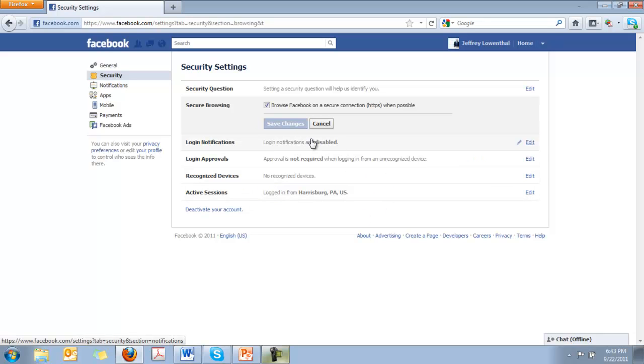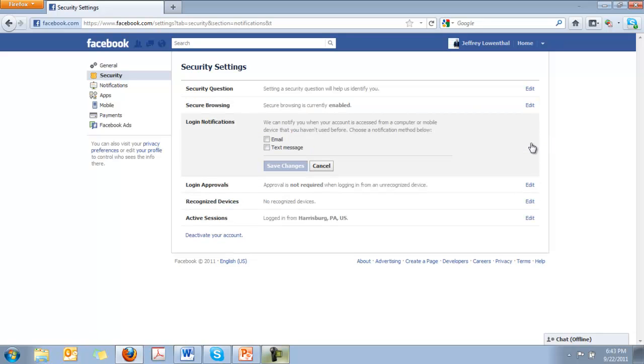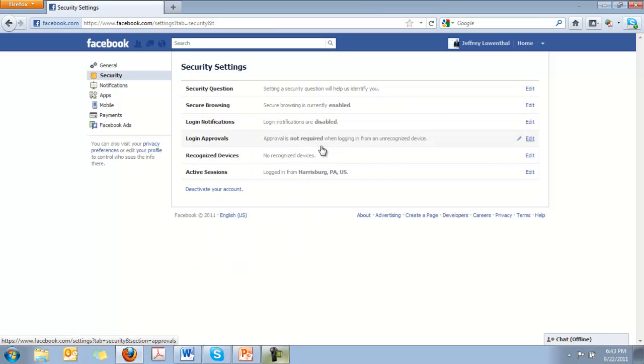If you want, you can set up to be told every time someone tries to log in from an unrecognized device. If you're concerned that someone's trying to break into your account, you can go ahead and activate this. You can also require approval if somebody tries to log in from a device other than one that you've set up.